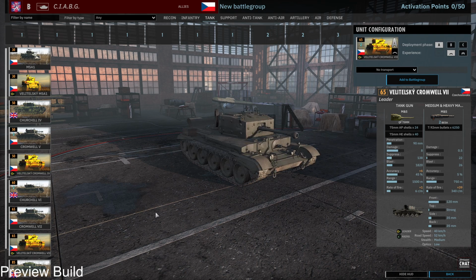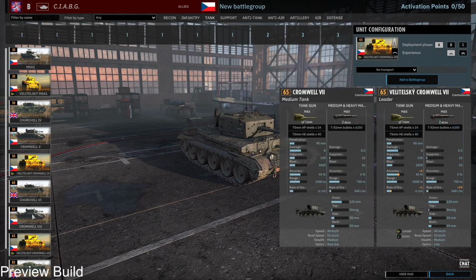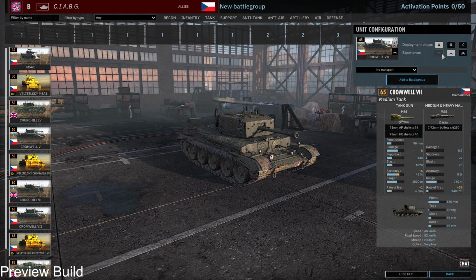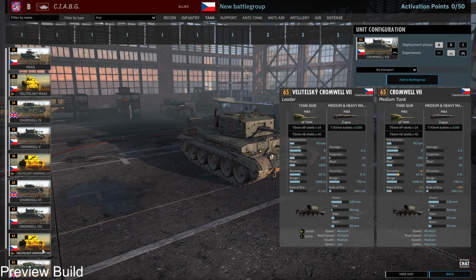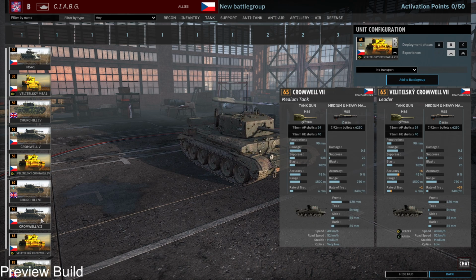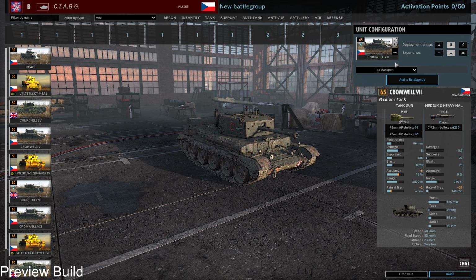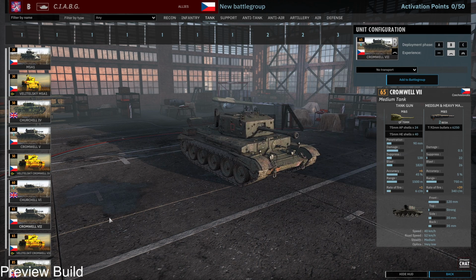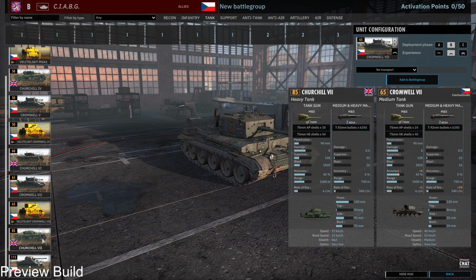Then you get the Cromwell 7 leader for just 5 points more. Obviously the availability, well, it's actually the same availability as the Cromwell 7. Look at that. Doesn't change the availability and it doesn't change the points. B phase, it would be 4, this would be 4 as well. It's a preview build, like I've mentioned before. The leader as expensive as the normal variant is interesting.